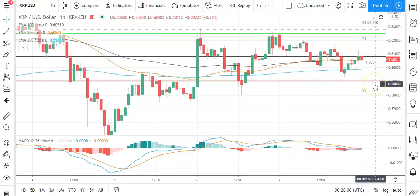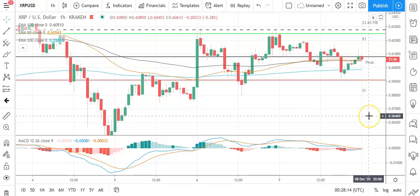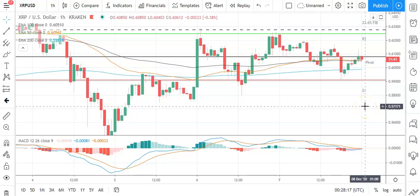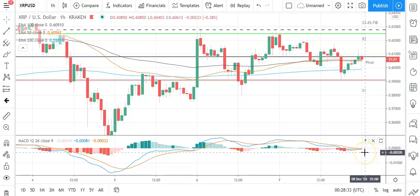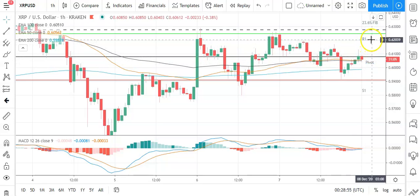Failure to move through the pivot will bring the first major support level sitting at 0.5912 into play. Barring an extended sell-off on the day, should see Ripple's XRP still well clear of sub 0.55 levels. Second major support level at 0.5740 should limit any downside. Looking at the MACDs, we're also seeing a narrowing of the bearish histograms and a possible bullish cross, so keep an eye on that through the morning. On the EMA, the 50 has managed to avoid a bearish cross through the 100 so far, so also need to monitor that through the morning. So key through the early part of the day, move back through the pivot at 0.6080 and back through to 0.62 levels to bring resistance levels into play. Failure to do that and support levels are in play.